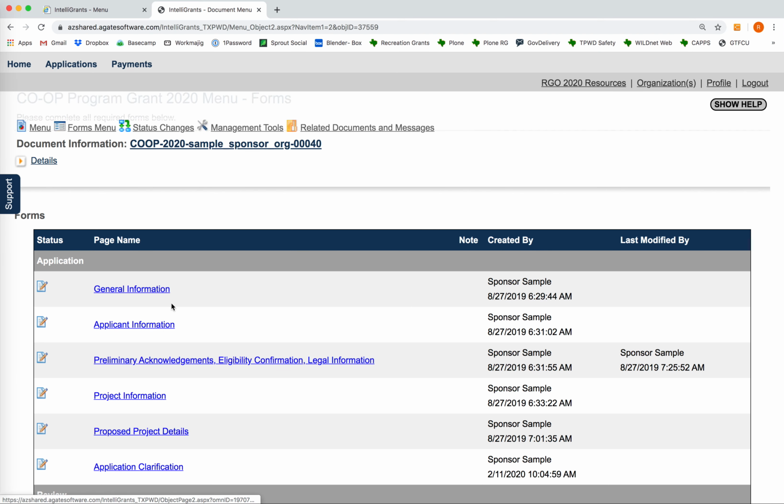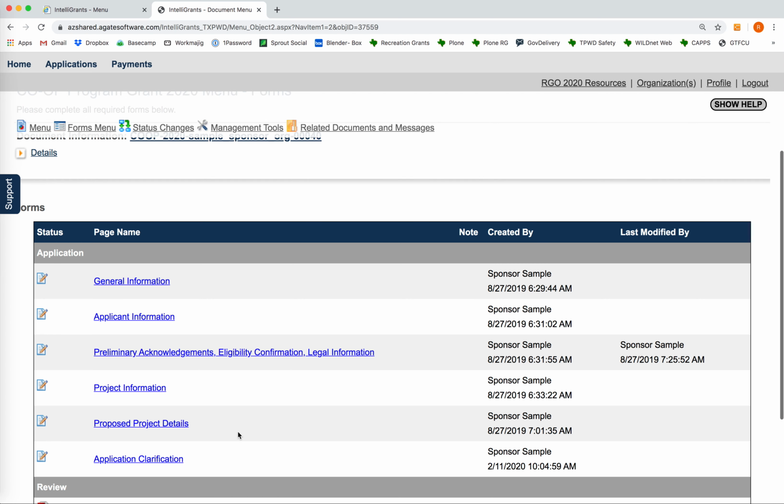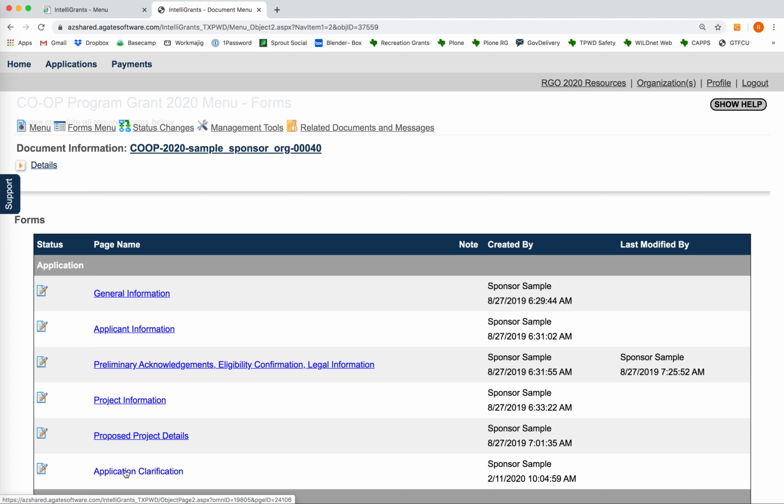Now you won't be able to re-edit or resave any of the forms, and you'll also notice that your budget form is not viewable during this stage. That's because, due to the sensitive nature of how budget requests are approved, we have areas of that budget details page that we need to edit and enter the approved amounts. So that there's not double saving of that form, it can't be available to you during this stage. What you're going to want to look for is the area that says application clarification.